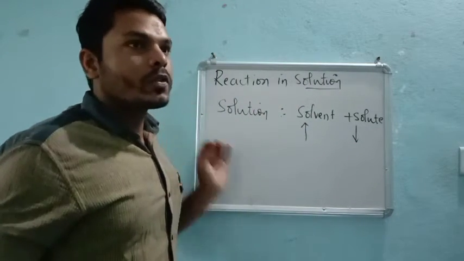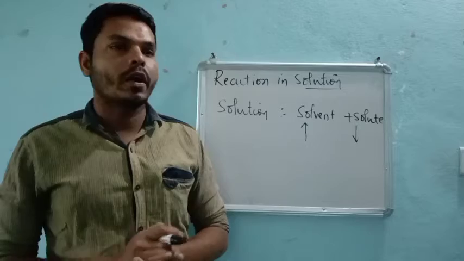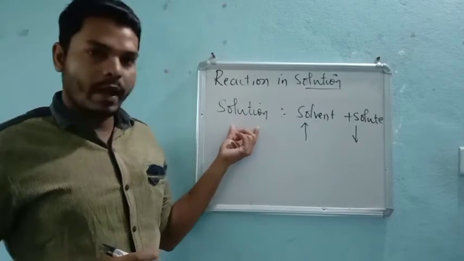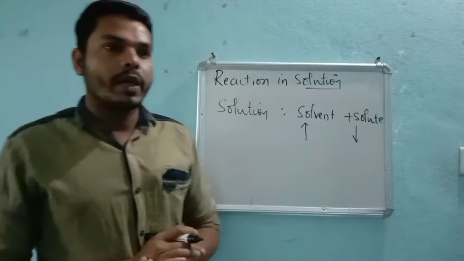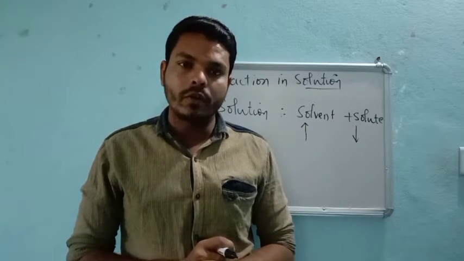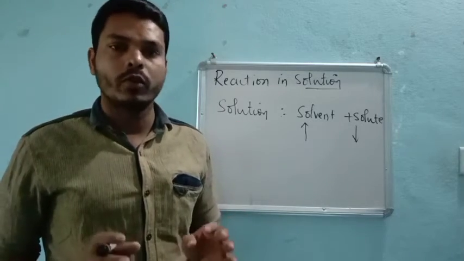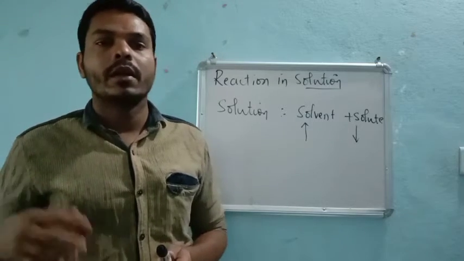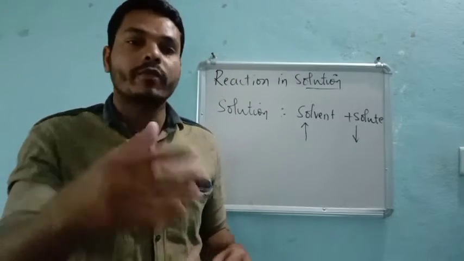A component or a substance which is present in less concentration in a solution is called as solute, we say, right? So as I said, in our chemical laboratories, whatever reactions we do, 90% of reactions are in the solution medium only, right? So that's why we say the water molecule is a universal solvent. Why? Because the water molecule has a capacity to dissolve, to make soluble, 90% of the components or substances present on the earth crust. Why? Because it has a capacity to react with those molecules.